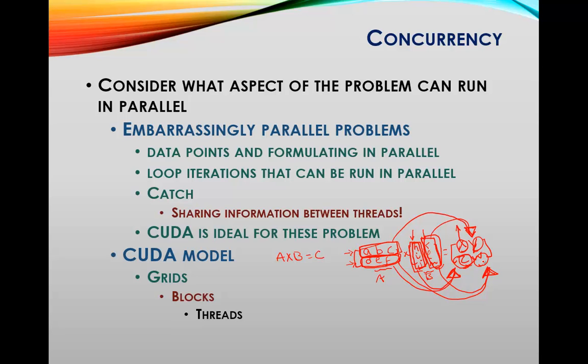So this is easy to apply. Now, loop iterations are easy in the sense that you can formulate them in parallel. Data point calculations and formulations, as you saw here, will be easy mapping calculations. There are other applications that may at first be a little bit difficult to think about parallelizing. For example, sorting might be a little bit difficult to think of in terms of how you can parallelize it.